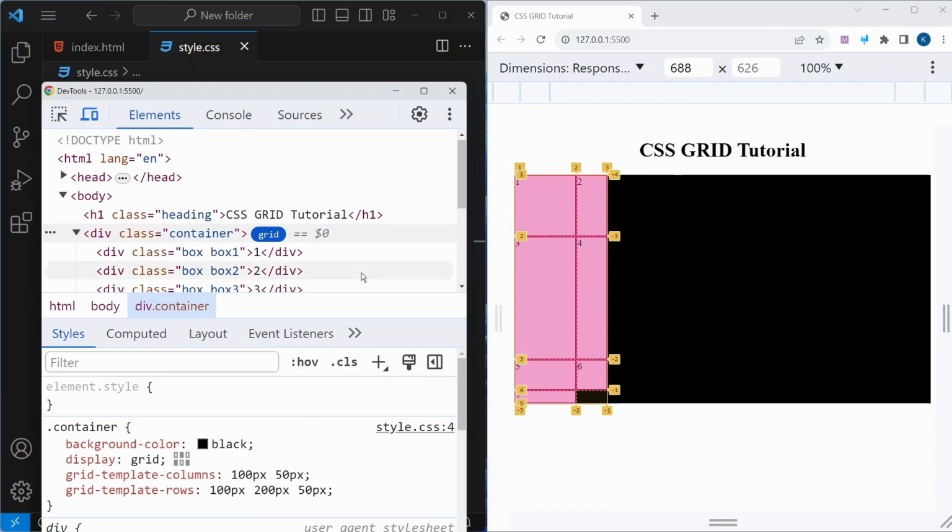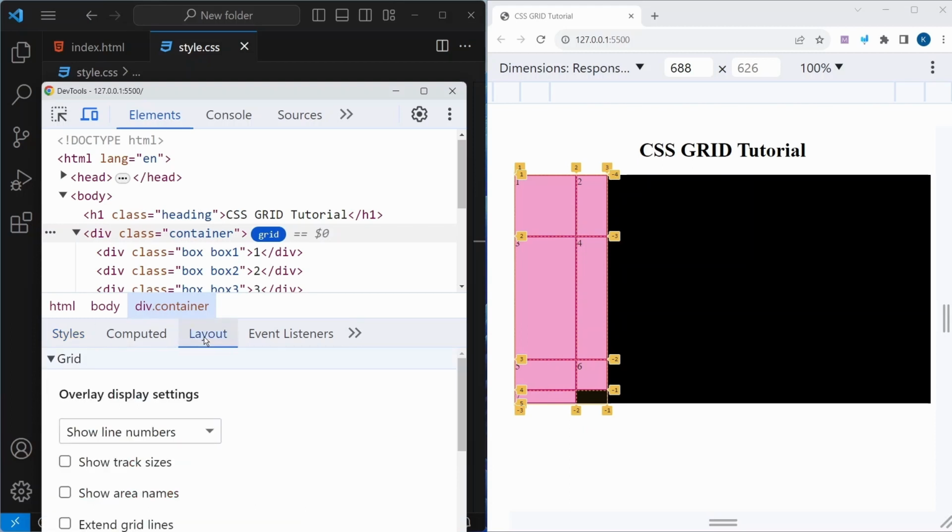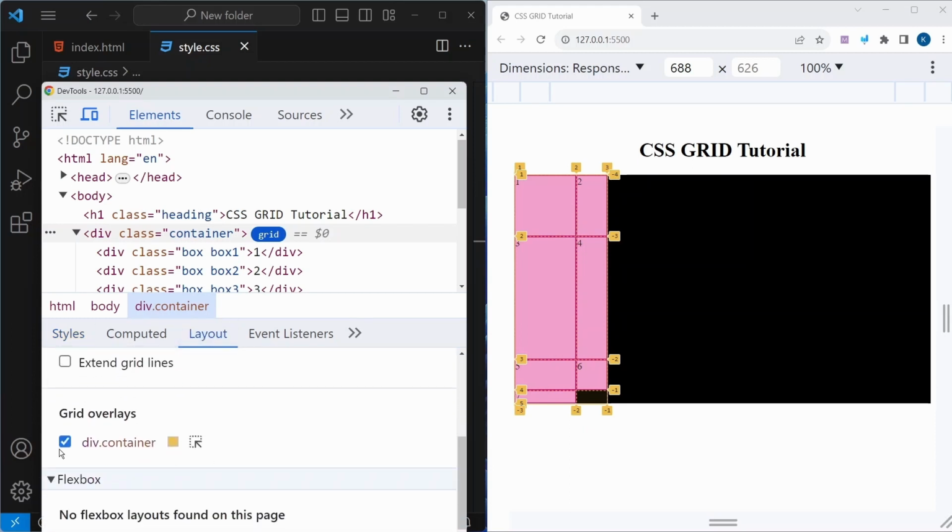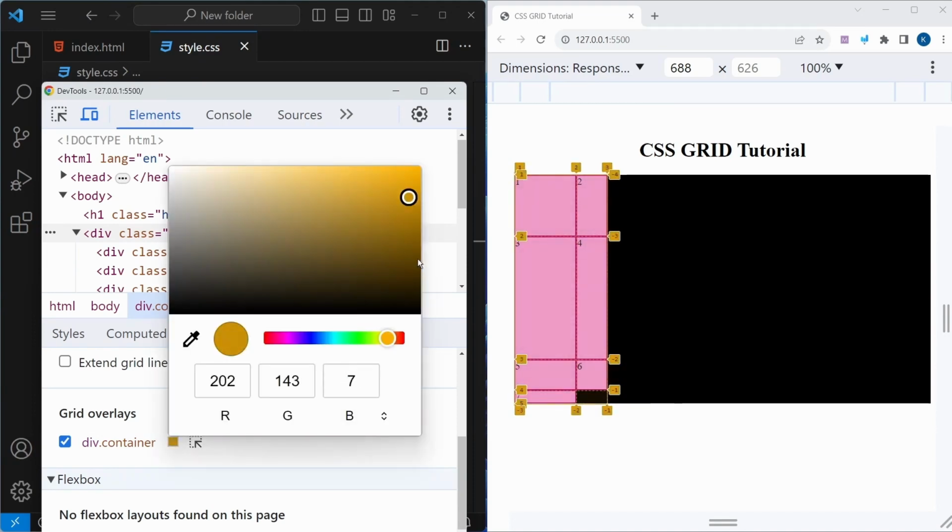Now if you want to change this color, come to this layer tab, scroll down, and here you will be having the color. I will click on this. Now whichever color you want, you can easily change from here, and also you can see the preview here. Let me just give here yellow so that we can see it clearly.